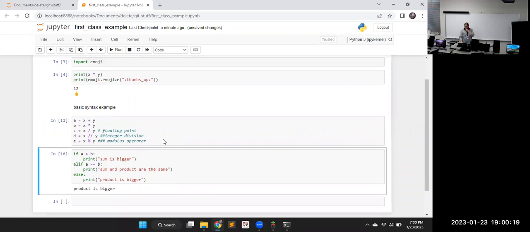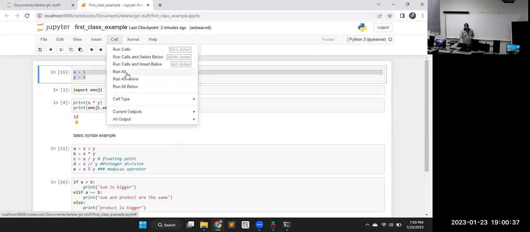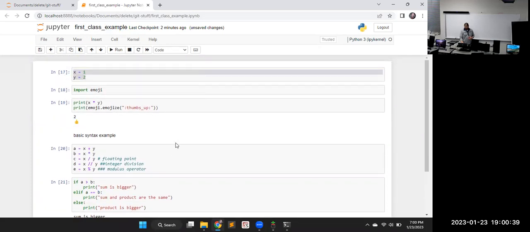And one way to think about notebooks is each one of these cells is a different .py script. So like what's up here in the top cell, we'll run that. And then in the cells below it, I hit the run all button, so that way our numbers are all in order.